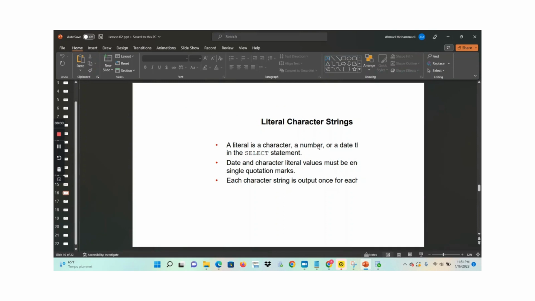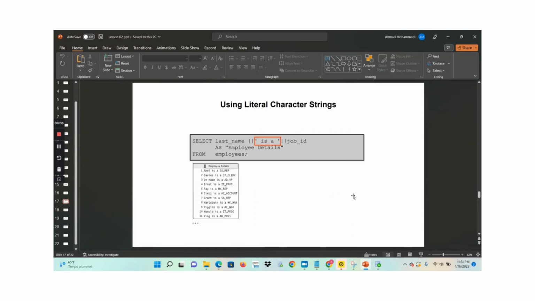Literal character string. A literal is a character, a number, or a date. Using literal character strings: SELECT last_name, concatenated with a literal, concatenated with job_id AS employee details FROM employees. If I use a literal character string in single quotation marks, between them you can add whatever sentence you want.